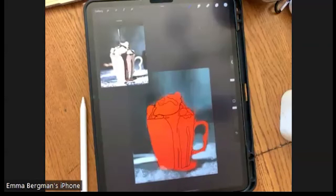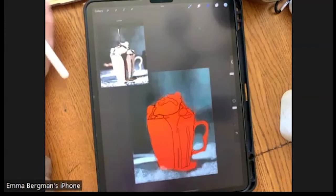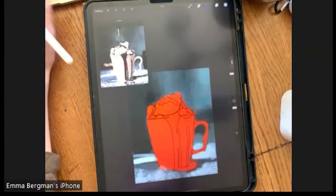Oh, where's the Procreate from? Different machine. Oh, I see one. Oh yeah, that looks nice. Oh, we'll see, but it's fun. It's easier than the previous one, so maybe we're getting better. It's crazy to me how much it looks like a painting. Like it looks like there's actual brush strokes and things like that.